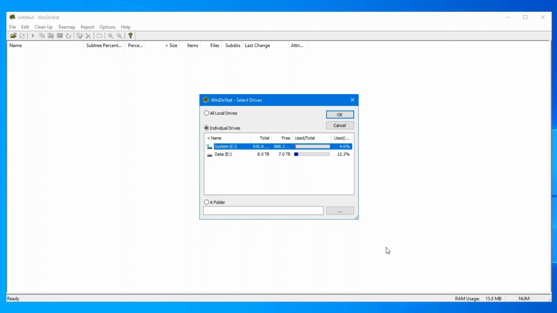The one that you're concerned with is the drive that may be out of space. In my case, I have a lot of space. It's not too much of a problem. As soon as you select a drive in this list and you select OK, it's going to start doing a scan throughout the drive, and it'll compile a list of all the folders, and inside each folder on the top here, you can expand each folder and see exactly where that space is being used. So let's just give this a second to run to completion.